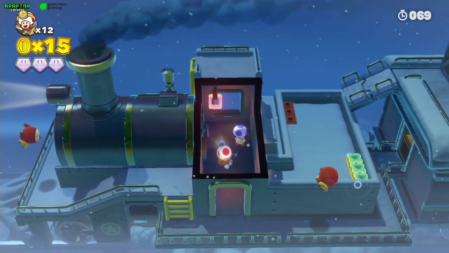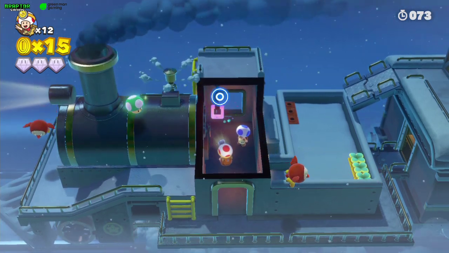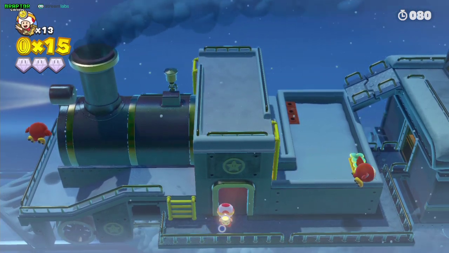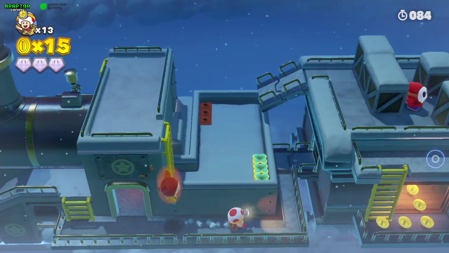This gentleman will give you a mushroom, and you need to touch this lever here. A one-up mushroom will fall. When you get there, you're gonna be doing the challenge of this level. So we have one gem and the challenge. All right, let's go to the last two gems.